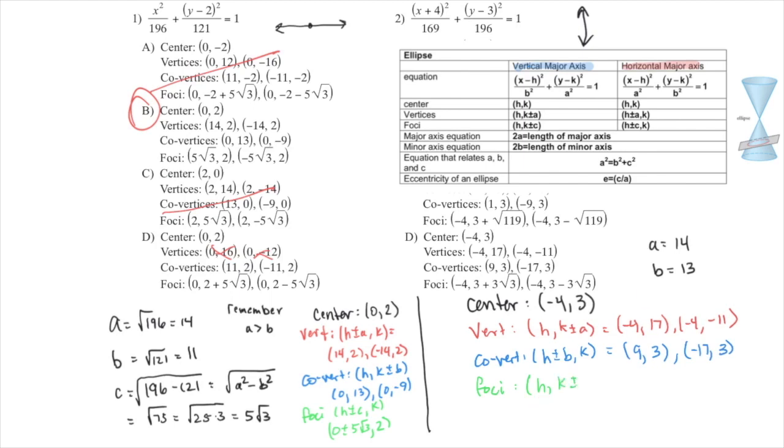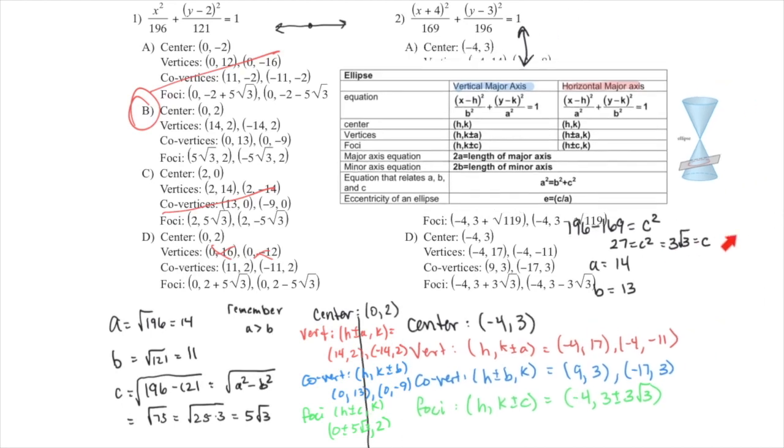My C I haven't found yet, so I'm going to have to do that real quick. Remember, I'm going to go back up here, 196 minus 169, and then I'll take the square root of that. Here again, C typically isn't a whole number, right? So C squared is 27. That's 9 times 3, so it's going to end up giving me 3 square roots of 3. I can estimate that, especially if I'm going to be graphing something like this, like on the next page. I'm going to make this a decimal just to give myself a good idea of how big it is.